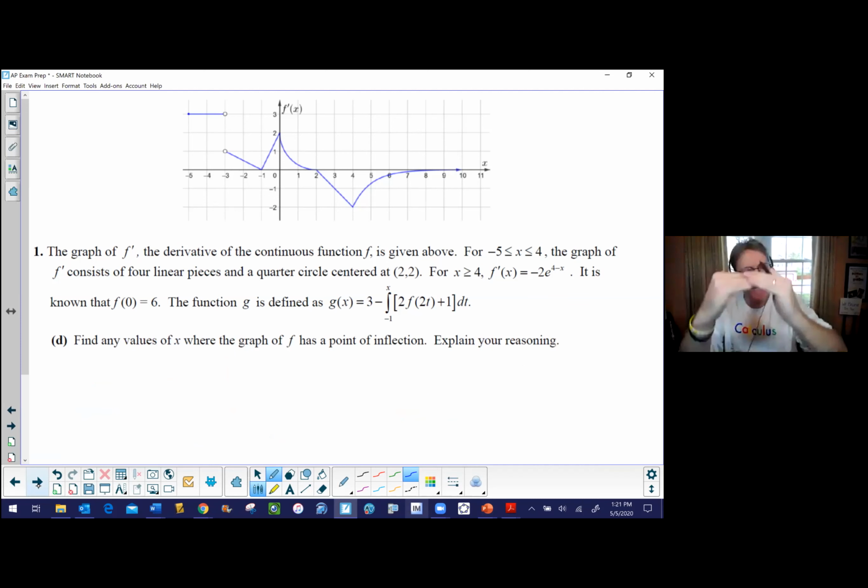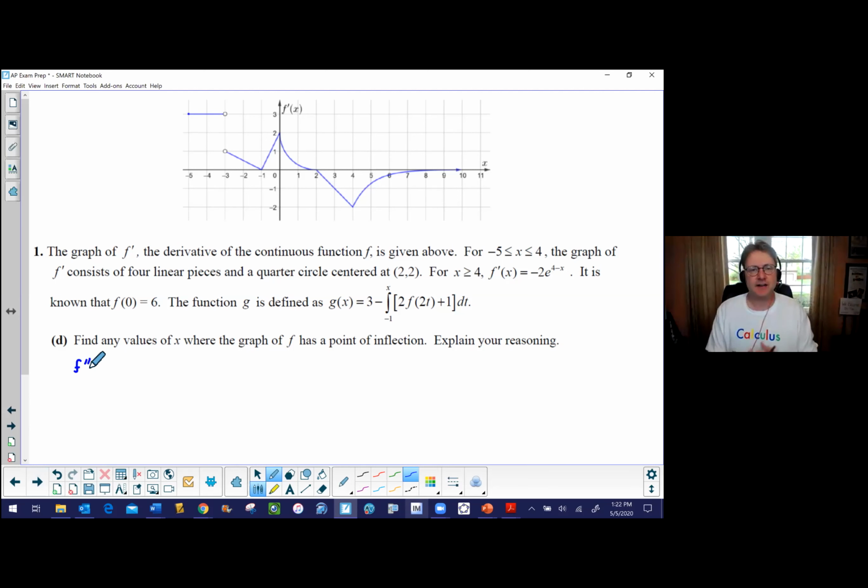I'm jumping back and forth purposely between the graph of f prime, the function g, to really try to keep you guys on your toes here. So point of inflection, f. So again, don't let calculus stand in the way of the calculus that you know. Let's hope that points of inflection you realize are connected to the second derivative. Okay, so I probably need to look at f double prime. Okay, well, that's fine. I'll look at f double prime all day long if you can show me an f prime, or an f double prime, I should say.